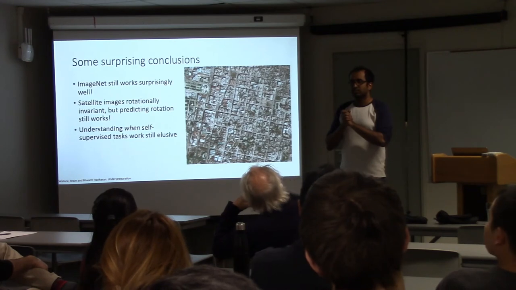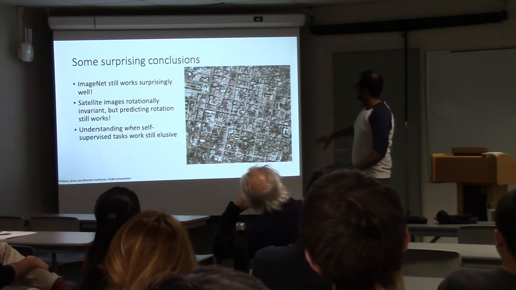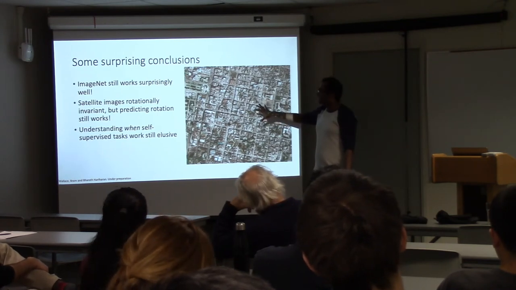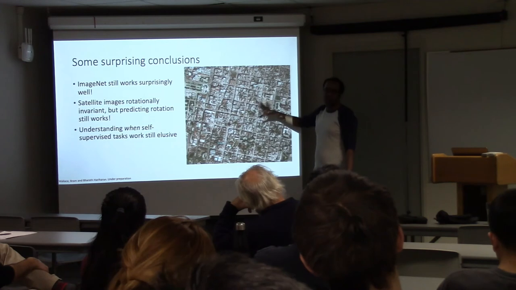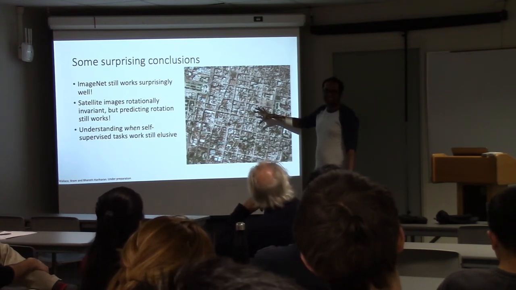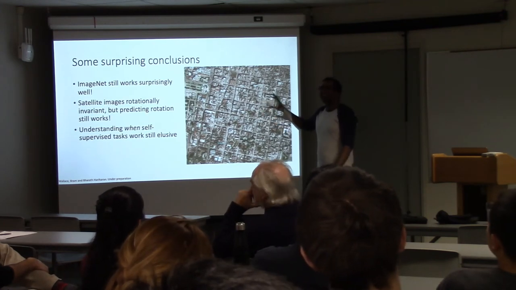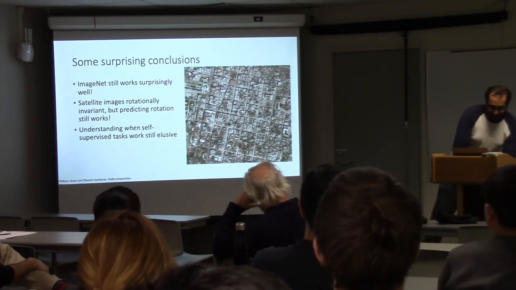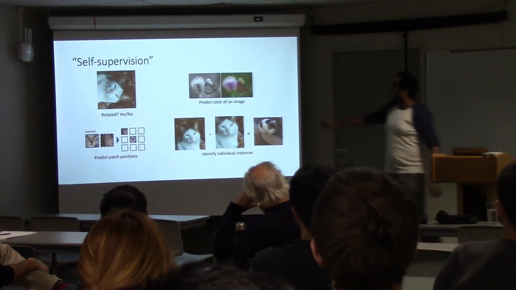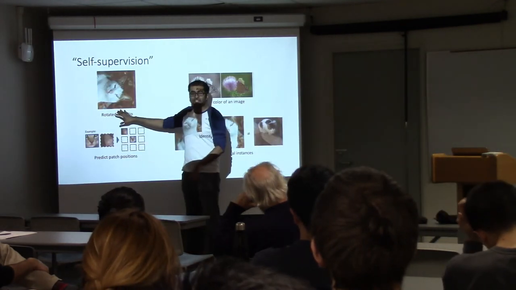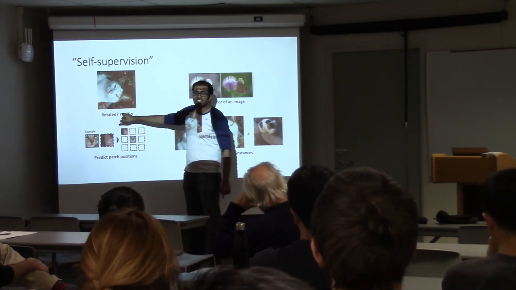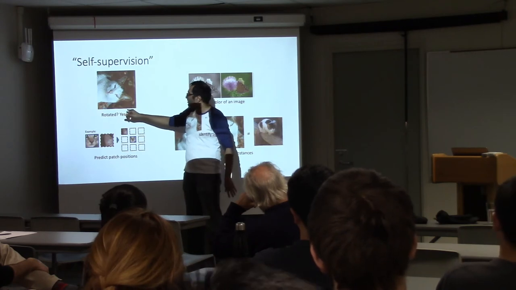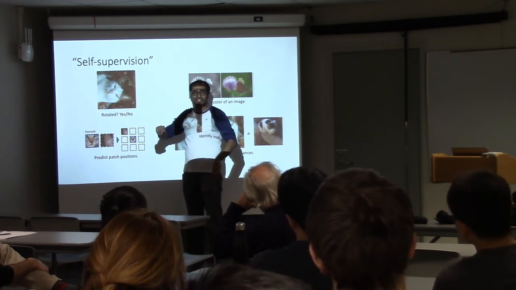What would predicting the rotation of that picture mean? So, the input to the network is a picture like this, and it's supposed to say whether it's rotated or not. I don't know what that means. Exactly, right? That's the issue. It's easy when the image is a cat. If I give an image that looks like this, you might say, is this a rotated copy of an actual image or not? And the answer is, well, probably yes, because usually cats appear upright, maybe.